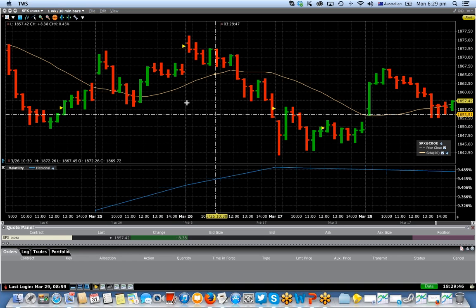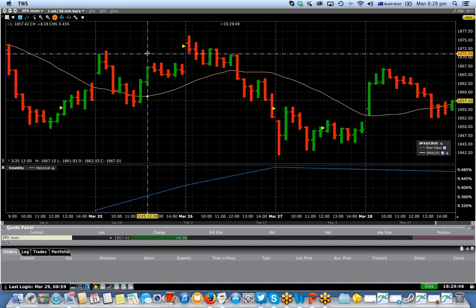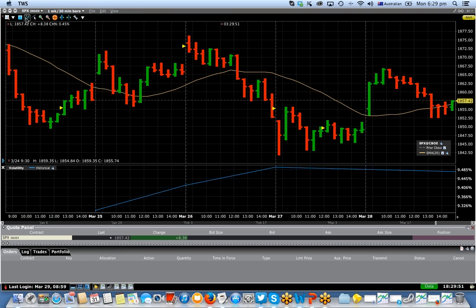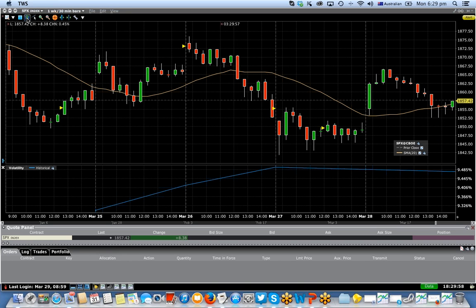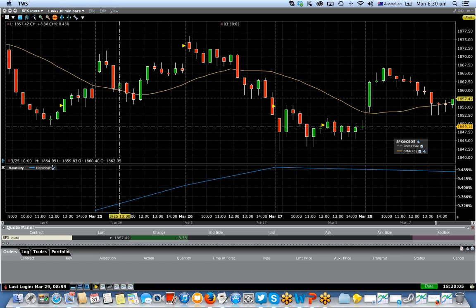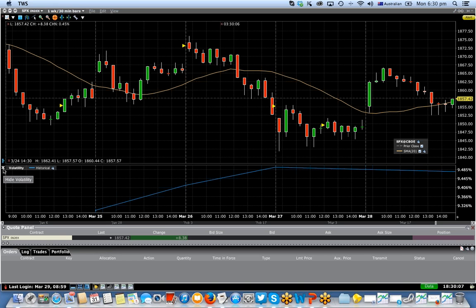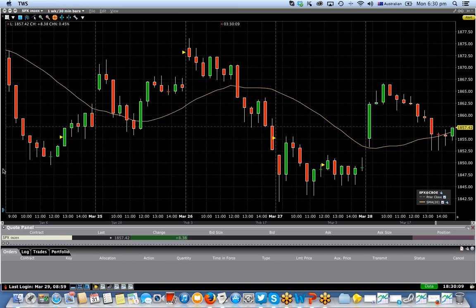And what you can do is change, of course, the type of bars by clicking on the left hand side. You can show candlesticks, for instance. Just click once, and you've got the same chart but expressed in candlesticks. And you've got a 20 days moving average. If you don't need to see volatility, you can remove it by clicking exit.